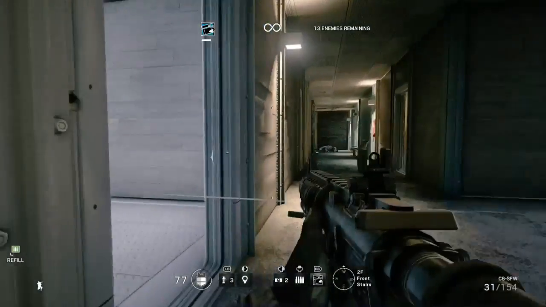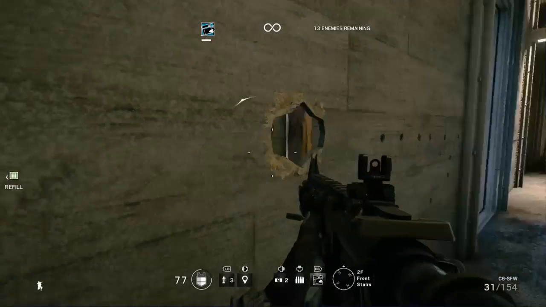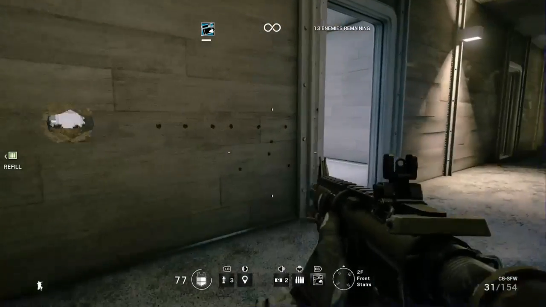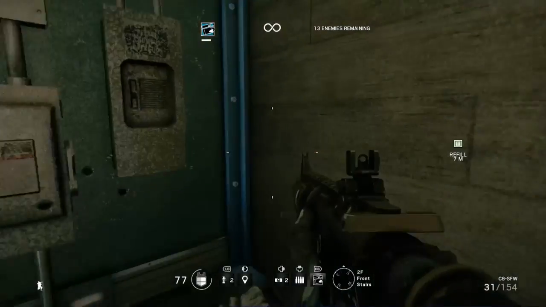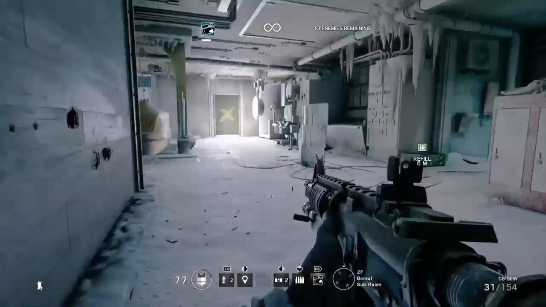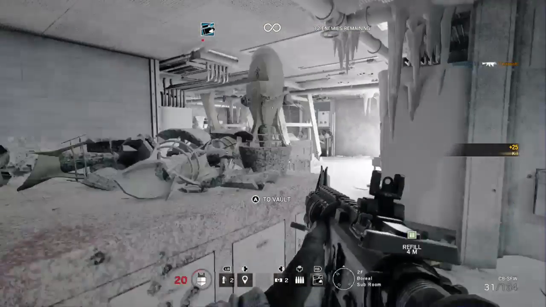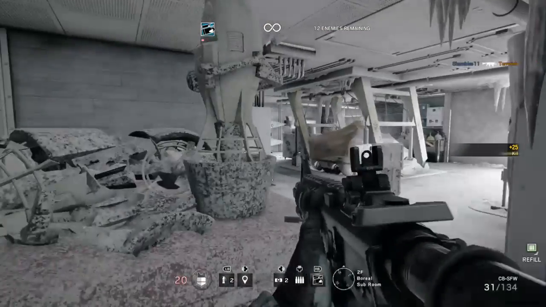I can still hear them in on the left. There they are. Okay, so we do have a flash grenade. Let's chuck that in. Now, I timed that terribly. If I'd gone in a little early, I probably wouldn't have taken all my health off. But never mind. I had a rush of blood there. Thought I could take him out quick.